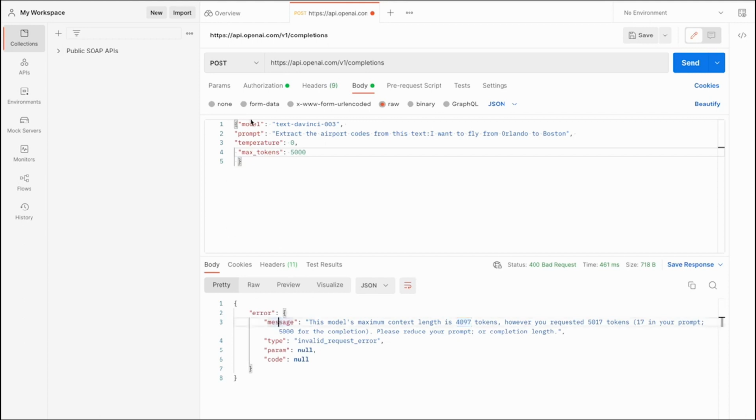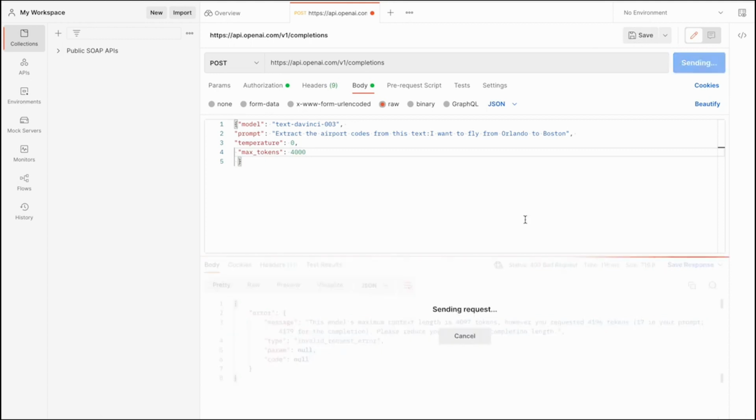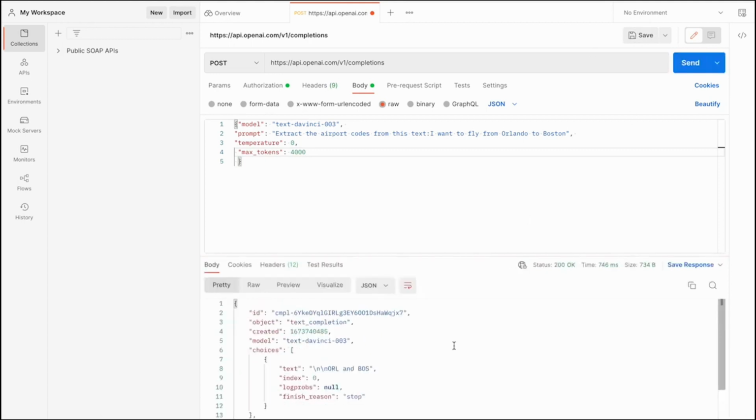And let's say if I give 5000, it will give me an error. The maximum token we can have is 4097. The response means the response plus the prompt you are asking. So to show this, let's add 4000. Let's see, now it's working, but our response is very small. Under text we have this very small response, right? So this is what the response is, we have to combine.